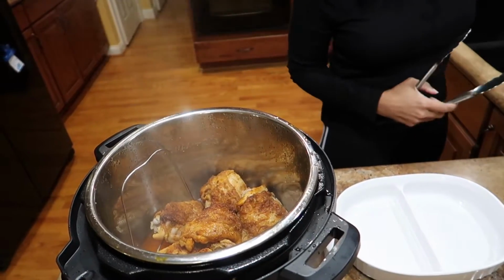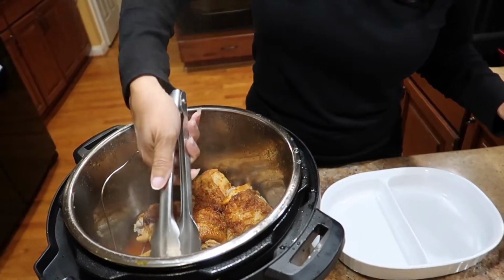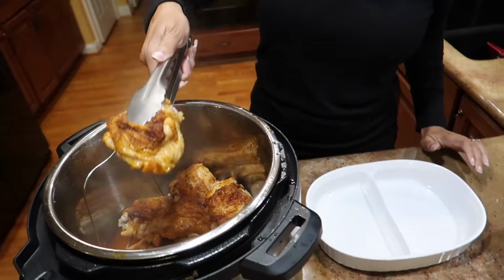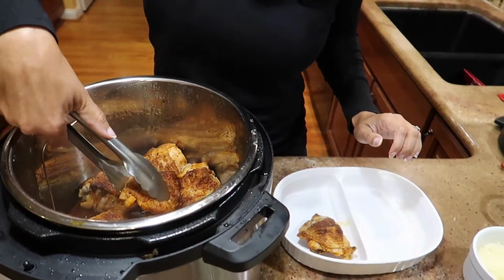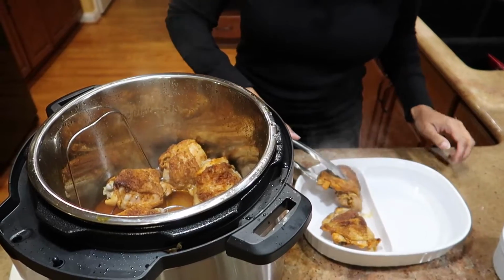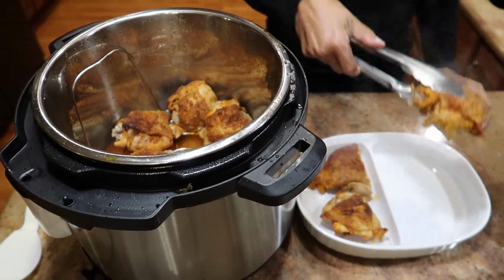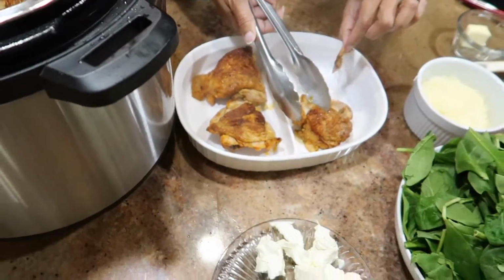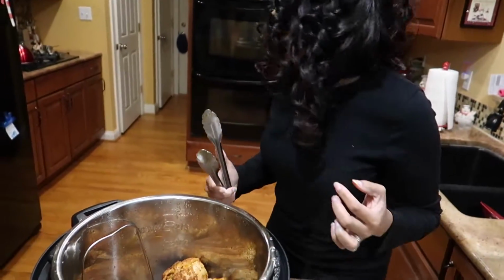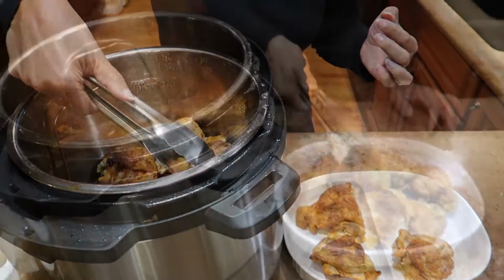It's beautiful, beautiful, beautiful. I don't want it to fall apart. It smells really, really good. Taste a little piece. Oh, that's my rice. So there you have it.